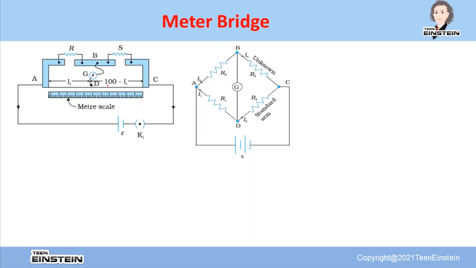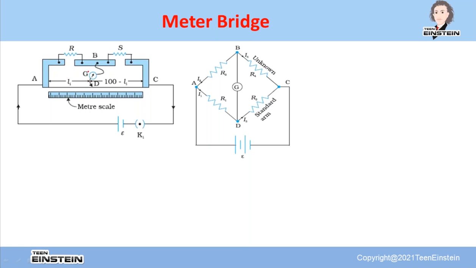This is the experiment. So what is there in this meter bridge? There are two L-shaped, right-angle metal strips which are stuck on the wooden board. And another metallic strip, of the same material. These are thin but wide metal strips. These are L-shaped, and this is a straight metal strip.